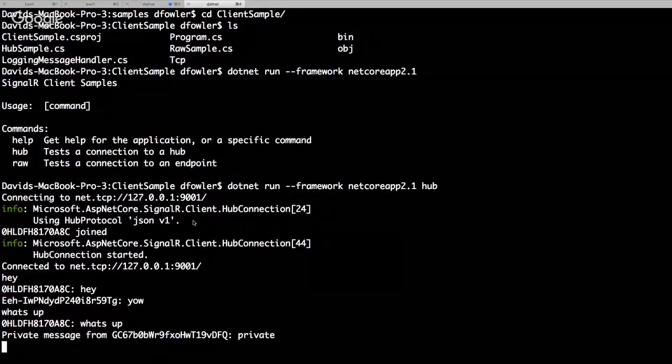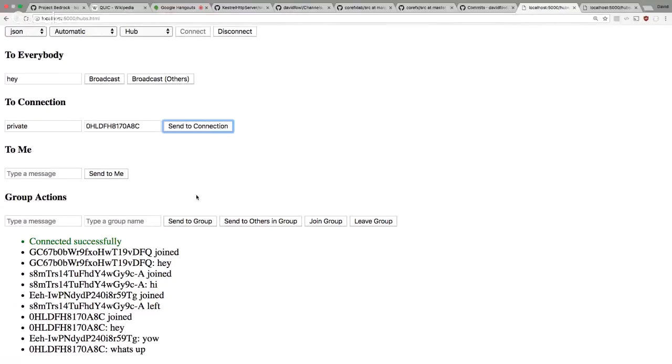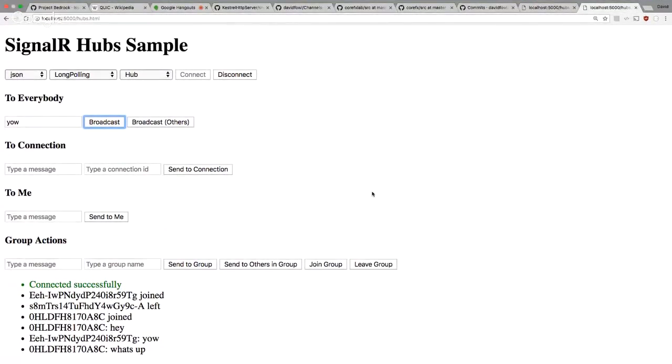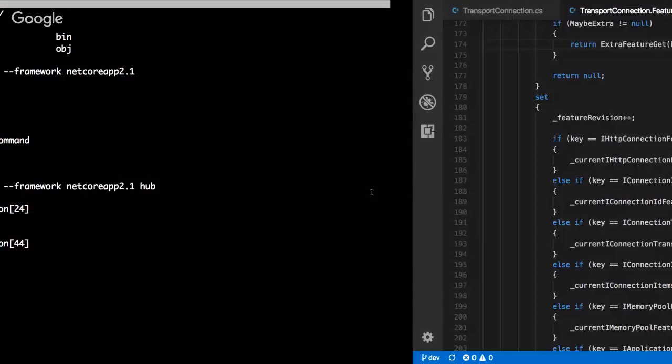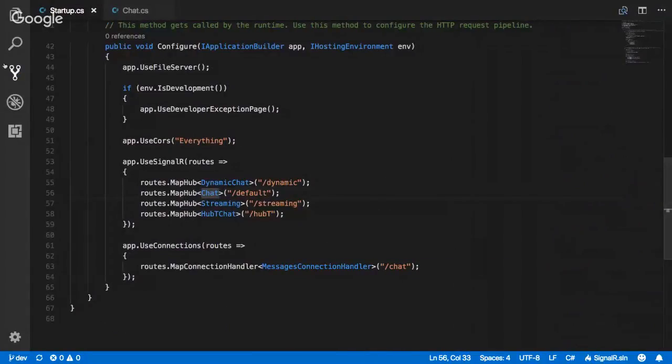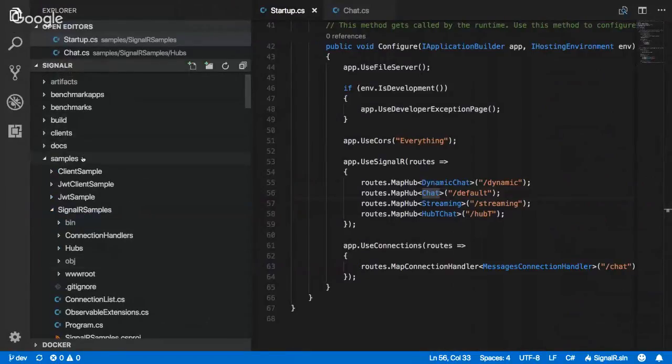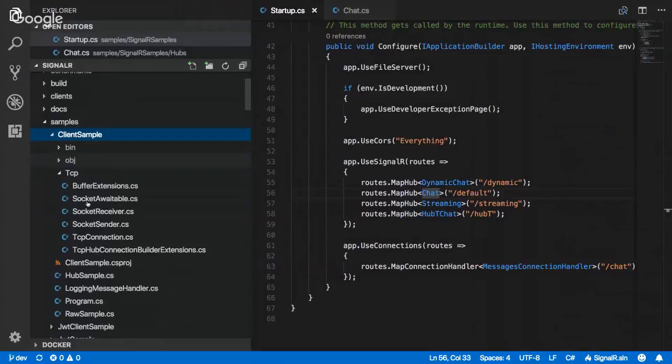So SignalR itself has no idea what's going on. Okay, so it's all abstracted away. Yeah. As far as my job writing this chat client, I don't have to do anything special there. Yep. That's right. And if you look at the actual code for the client, this is in a sample now, but we plan to actually do this in the next release.